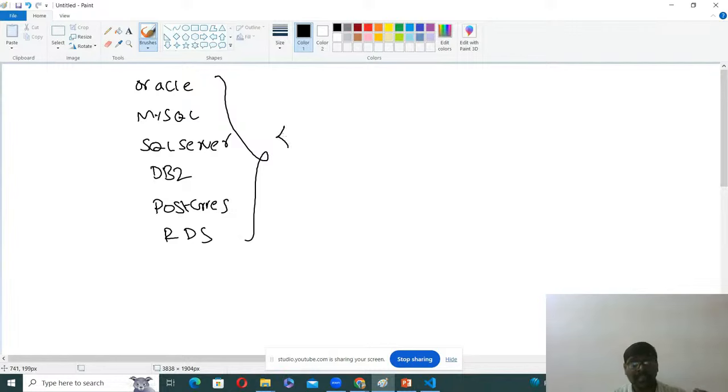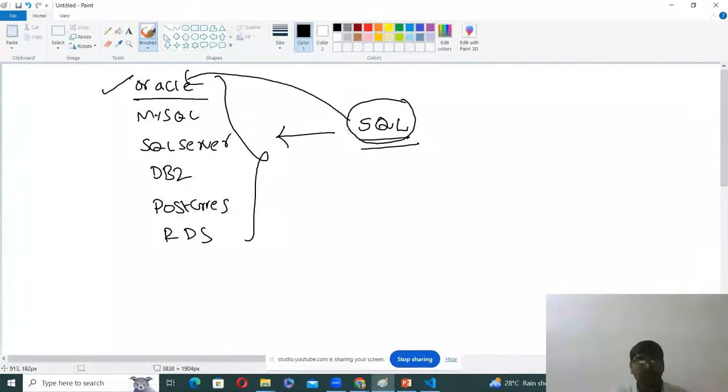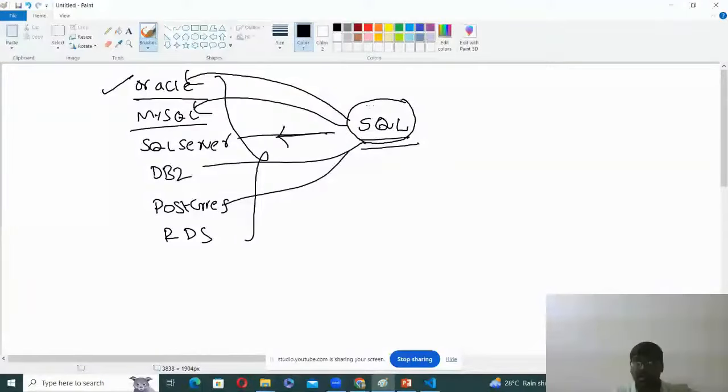All these databases are communicated with by using the language SQL. That means we are learning SQL with Oracle, SQL in MySQL, in SQL Server, in DB2. Only the database changes.